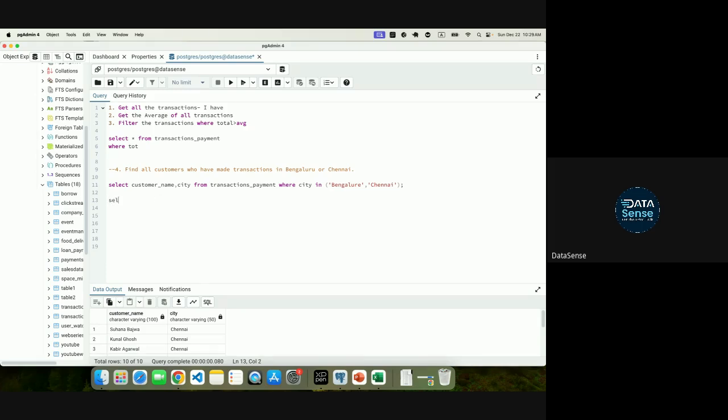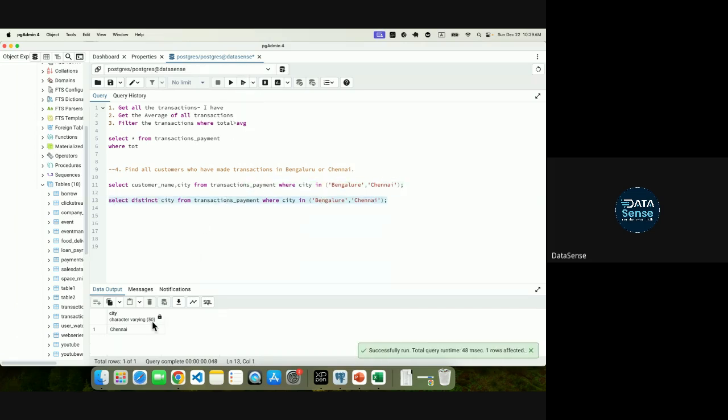So if I do this: select distinct city from this, where city in Bengaluru and Chennai. Tell me, will this give me an answer? Yes, Bengaluru and Chennai.